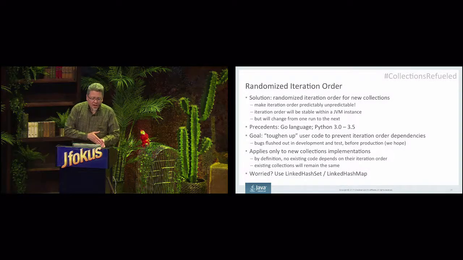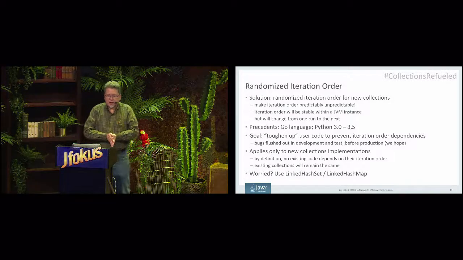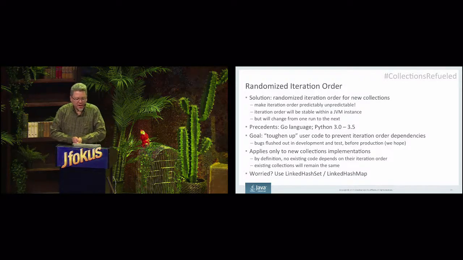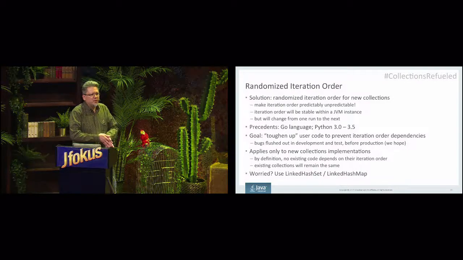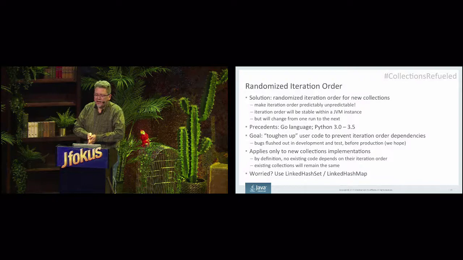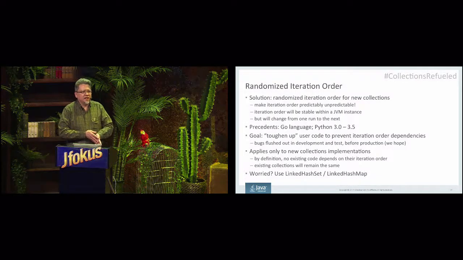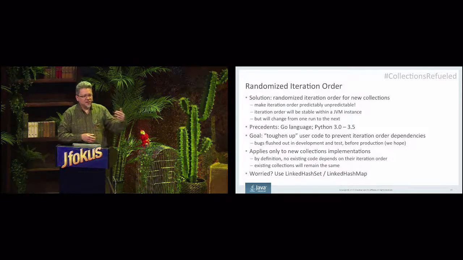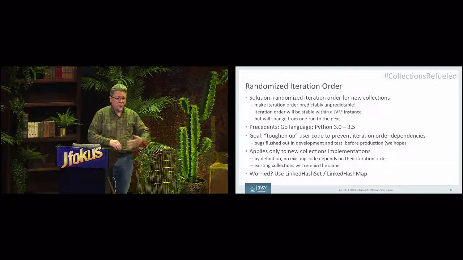I wanted to mention this is not a new, unique to Java thing. The Go language has maps that randomize the iteration order. And Python, it's kind of interesting. They've gone back and forth on this. From 3.0 to 3.5, they actually did randomized iteration order. And I believe in 3.6, they went back to a different dict implementation that does have predictable iteration order. So it's interesting to see what's going on in the Python community, because there's a bunch of talk on both sides. And it's kind of the same thing, right?